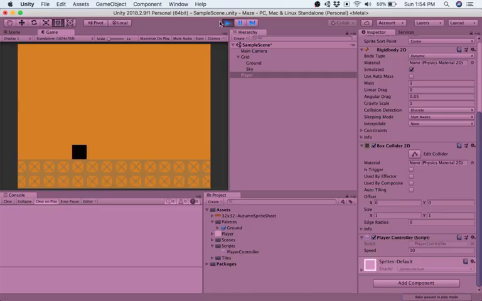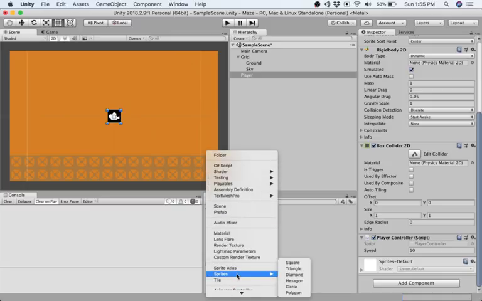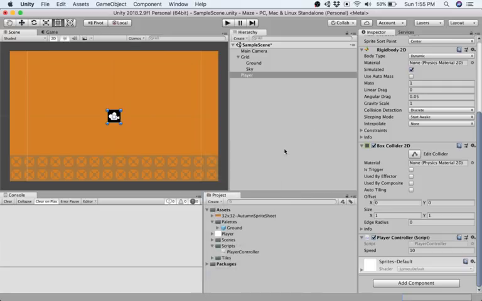We can move left and right, we have a sprite, and we have code that gets us closer to thinking about a platformer. We also, in the previous videos, added tilemaps of a sky and a background, and we're even closer to getting ready to do platformers. So as a review of this video, we added a default sprite by coming down to the project view and going to create sprites. I clicked on square. I then dragged that creation from the project view into the hierarchy view to create a sprite. On that, I created a Rigidbody2D because this is a 2D project. Created a Box Collider 2D so it would collide with our tilemap. I then created a new script called PlayerController. I did all three of these by using the add component functionality within the inspector view.